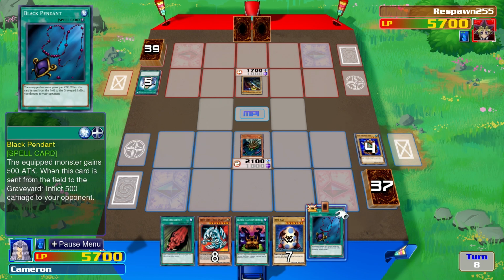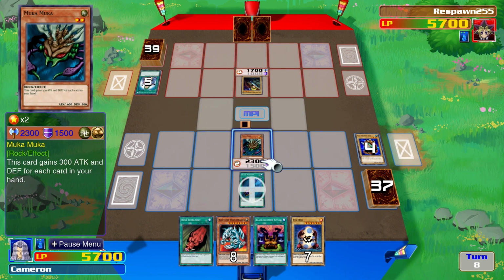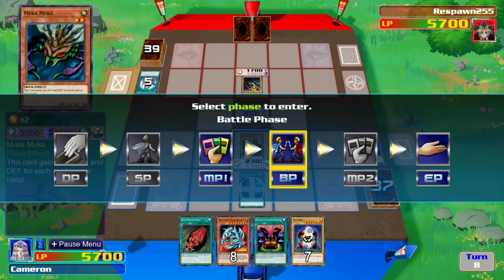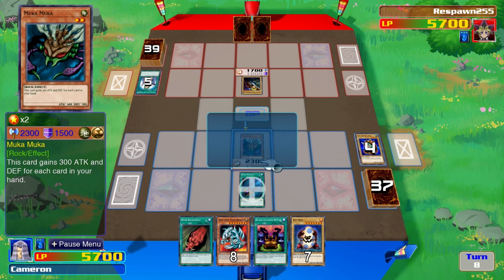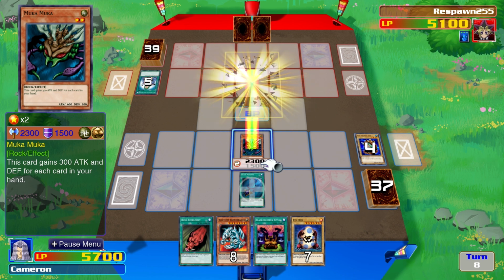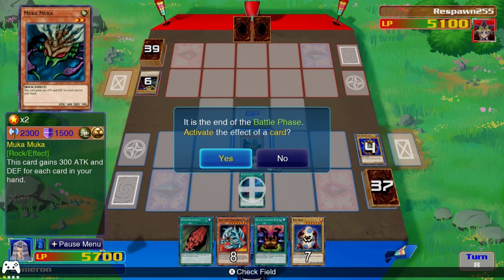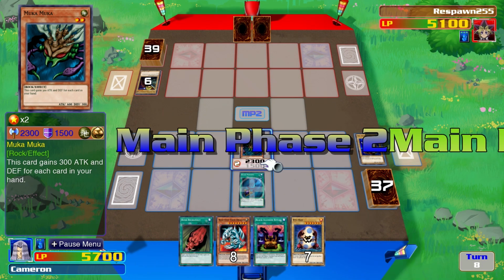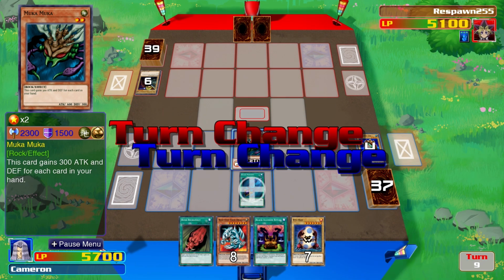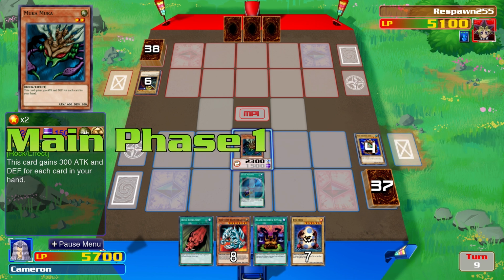Okay, Black Pendant. Alright, that will increase Muka Muka by 500 points. When Black Pendant is destroyed, you can inflict 500 points of damage to your opponent as well. Alright, there's 600 points lost, and Neo the Magic Swordsman has been destroyed. Pegasus still has the advantage here. He should win this. Yugi with only 2 cards, now 3 cards in his hand.